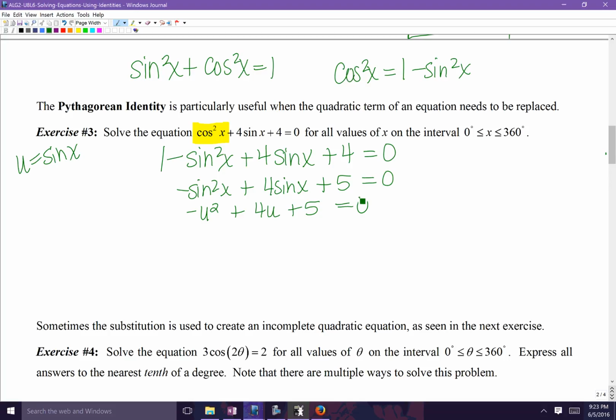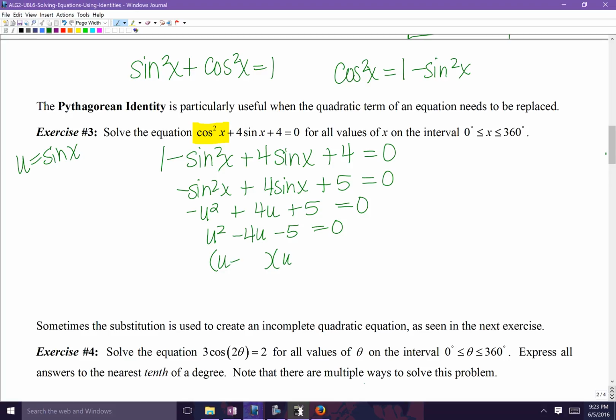And now since this is a quadratic, I'm happy it's equal to 0. But when you're solving these, your quadratic term, in this case, which would be the u squared, has to have a value of a positive. So I'm going to go ahead through and multiply through by a negative 1. Right, so then that turns my quadratic term into a positive. I know how to factor something that looks like this.